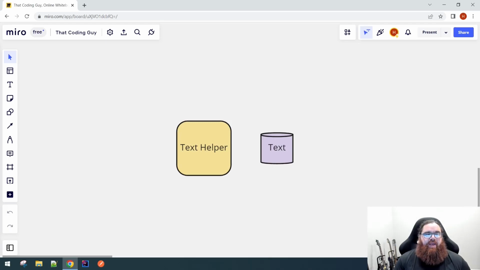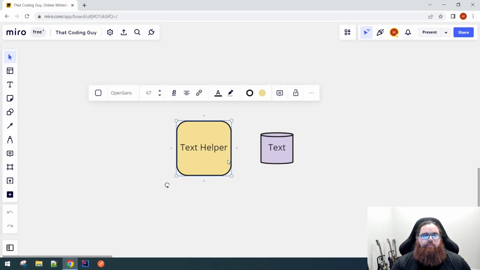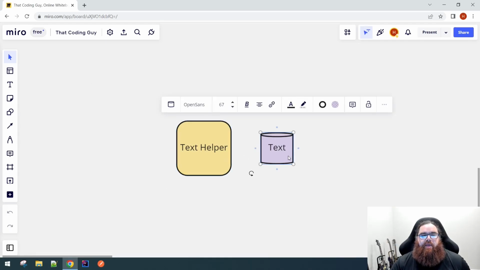Let's imagine that we've got this text helper application, and its main job is to actually interact with text files. And we're adding lines to the text files, and we're reading lines from the text files. And this is probably part of some larger application.